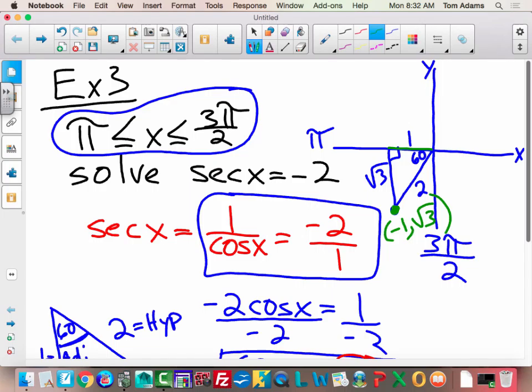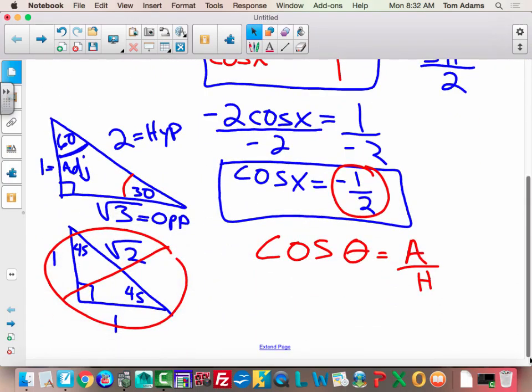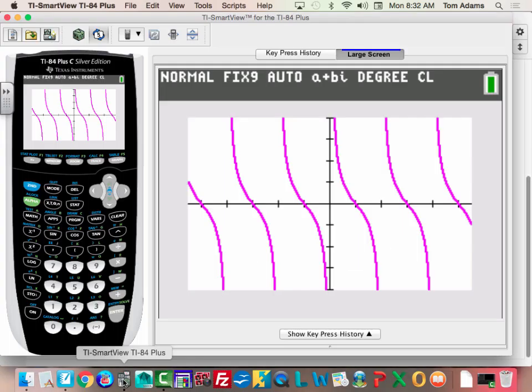So we're used to thinking of the unit circle where the radius is always 1. So is that the right answer? Yep. Actually, this would be negative root 3 when I think about it. Let's double check. How could I double check that? Well, there's lots of ways, but I'm going to graph it to see. So what I'm going to do is first and foremost graph the equation.